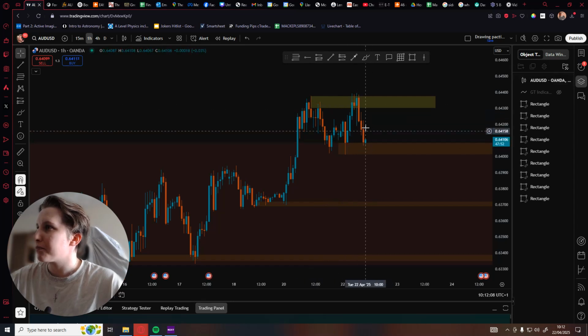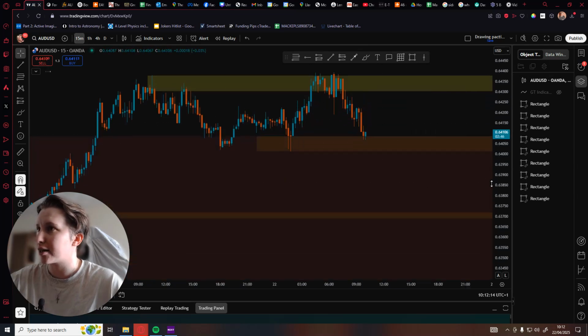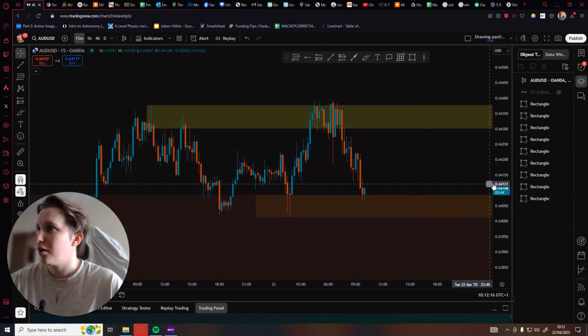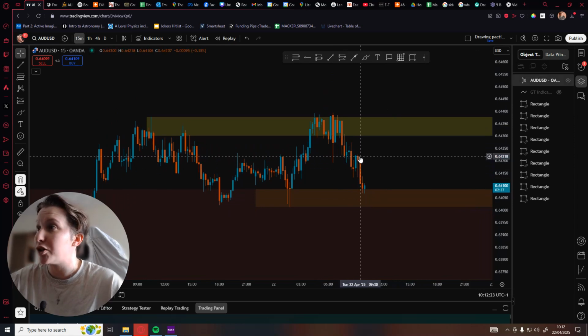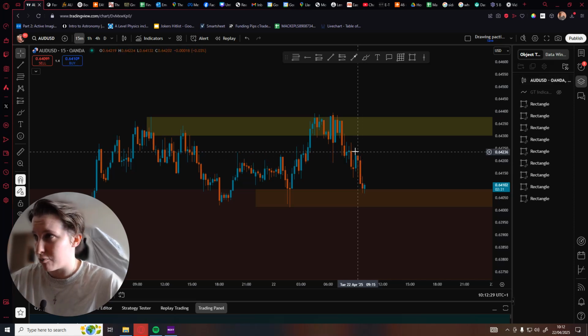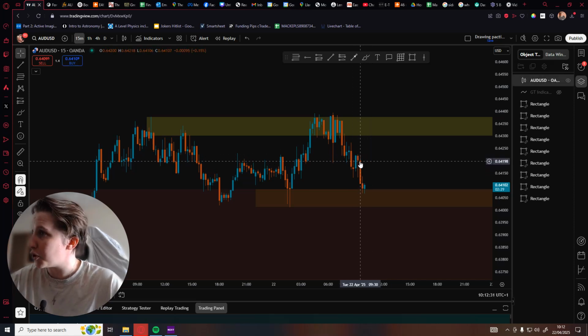So on the hourly, we are in this area. The 15-minute is where I will take my entry and look at how current price reacts. Here we can see price moving down, retrace, moving down, retrace, moving down. We do see a shift here, and this is important for two reasons. One, because we do have a small area of liquidity here. I'm not too hung up on that.